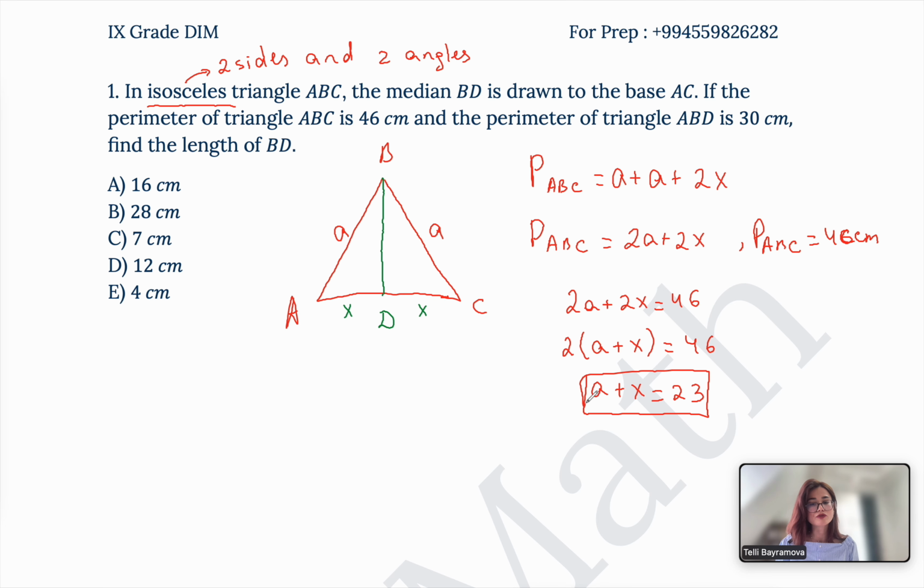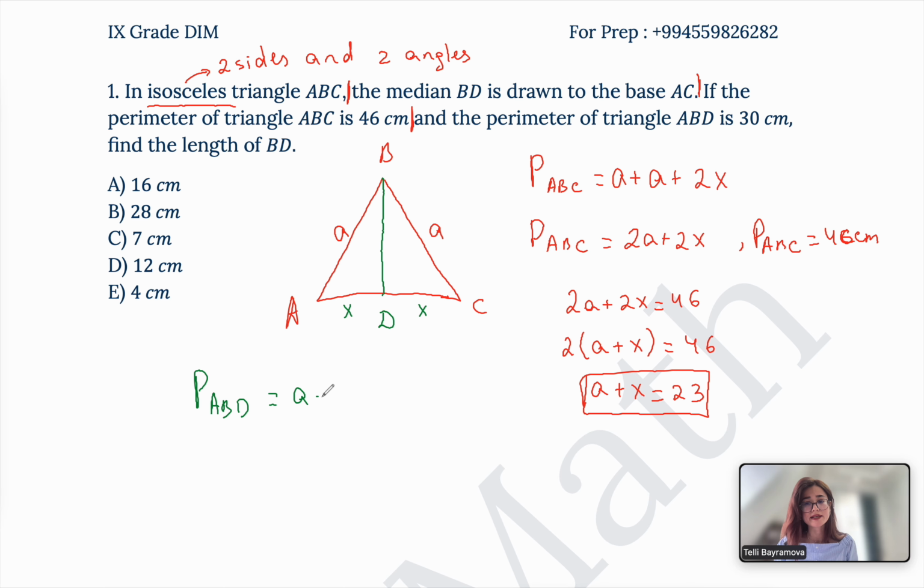Then let's continue to read. Guys, whenever you are writing the exam, especially in math, do it step by step, okay? For example, first I understood what an isosceles triangle is, and I drew it. Then I drew the median. Step by step. Then the perimeter of ABC, I have done this. Then the perimeter of triangle ABD. Now I'm going to start to write the perimeter of ABD. So what is the perimeter of ABD?